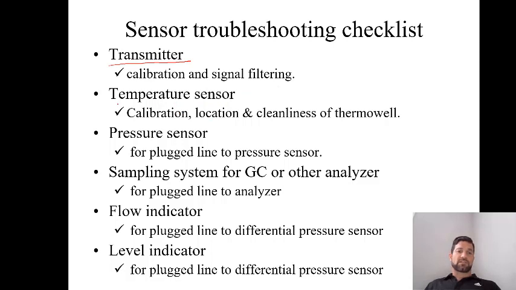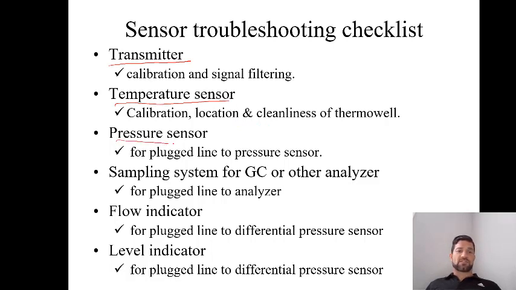For temperature sensors, the important things that we need to think about are calibration, location, and cleanliness of either the sensor probe or maybe the thermal well in which it is in. So sensor probes and thermal wells can foul, so stuff can accumulate on the surface. When you have fouling that occurs within the sensor, this is going to cause a lag or a delay in the sensor response. So we can compare the lag associated with the sensor at some random time with a time when the sensor was just recently installed and you expect it to be fresh and clean.